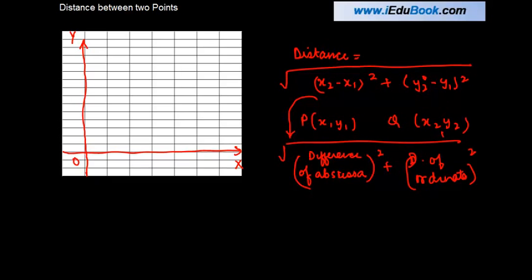So let's say for example we have a point P and we have another point out here Q. Let the coordinates of this point P be x1, y1 as we have taken here, and Q be equal to x2, y2.